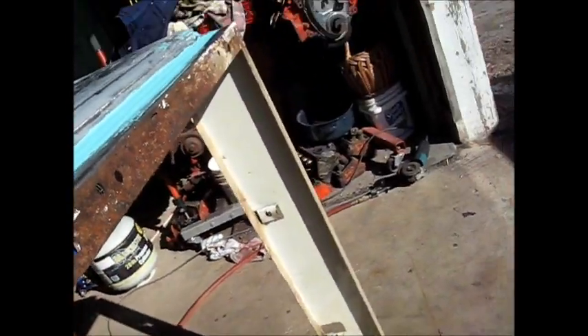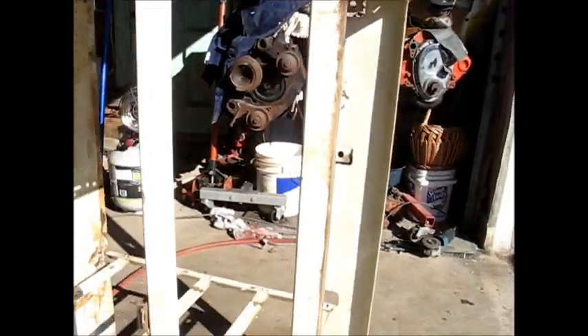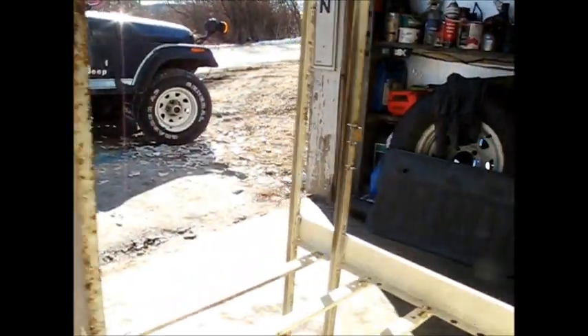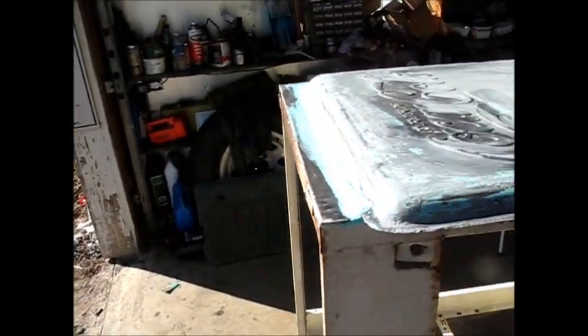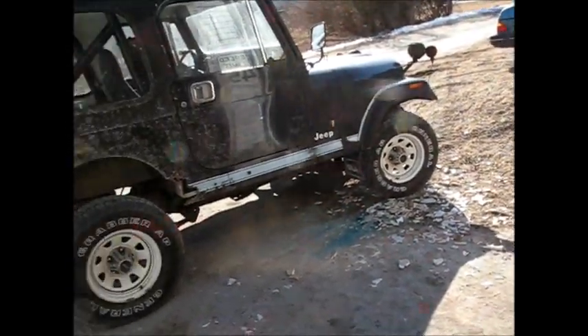I've got a lot to do here. I think this might be a job for 415. There's some spots on here that are pretty rusty, and I don't really want to cut out and be replacing a whole lot of metal, so I may just be coating a lot of stuff with 415. That's kind of what it's made for. And if I have to replace metal, I will. We'll see how that goes. I'm entirely happy with that, and I'm going to warm up a little bit, and then I might come back out here and work on that Jeep some more.